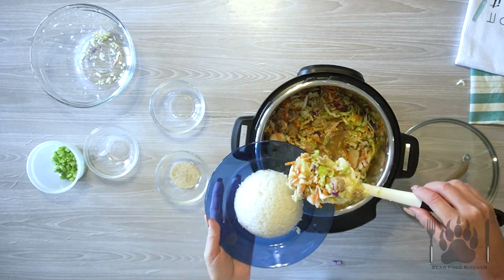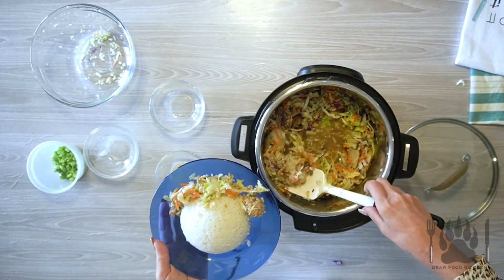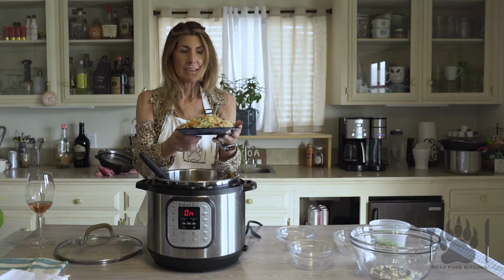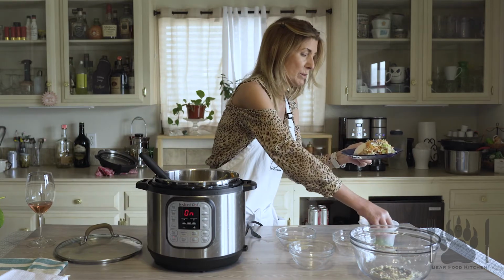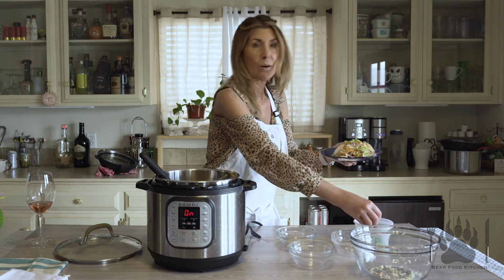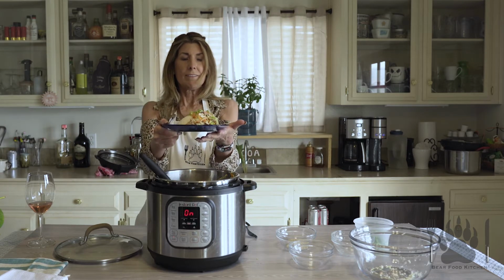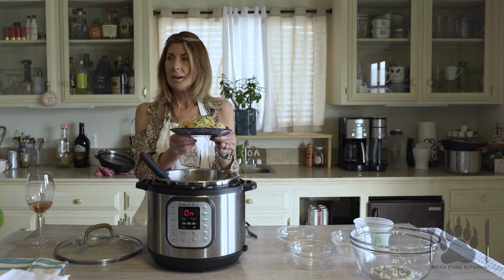Ooh, I need a better spoon, because I want all that juice. I want all that juice up there. Look at that. Does that look delicious? We could put a little bit of green onion, or a lot of bit of green onion, because I like green onion. Looks like a little dome of heaven. So good. Just needs a little bit more sauce.